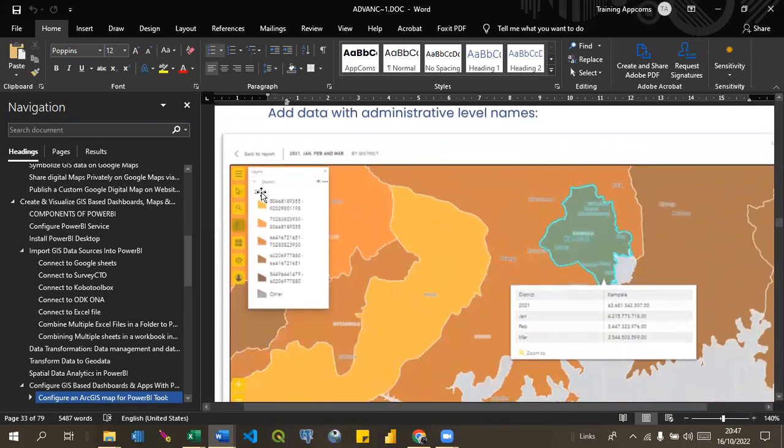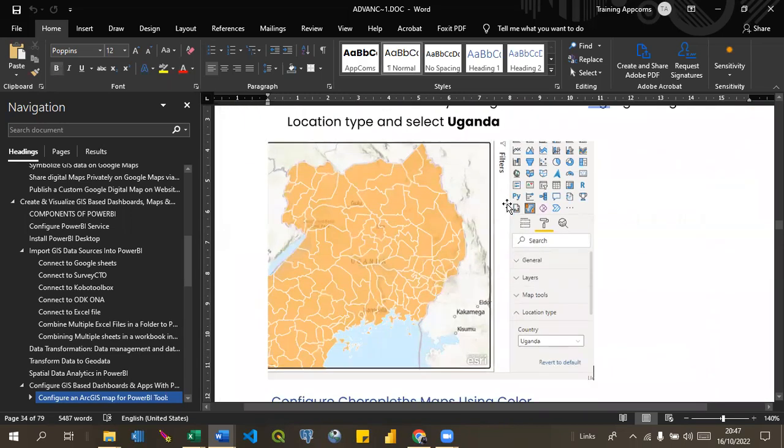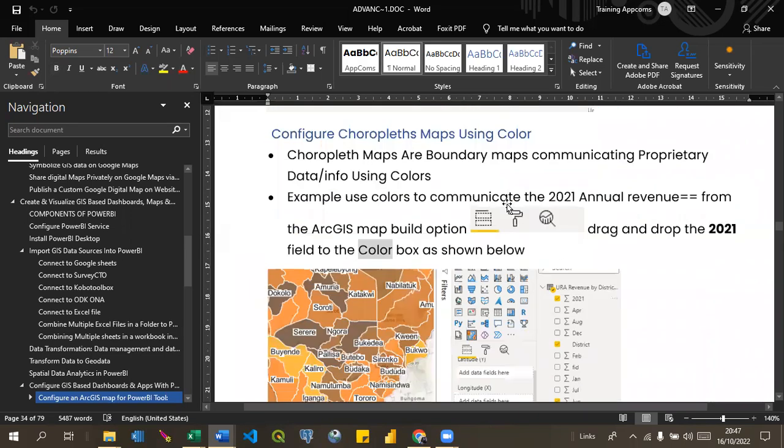So kama here in 2021 by district revenue. So here less revenue, as the color becomes deep, it's more revenue. So you can see here, it has low revenue and this one has high revenue. Equal medium. All right. So these are choroplets.